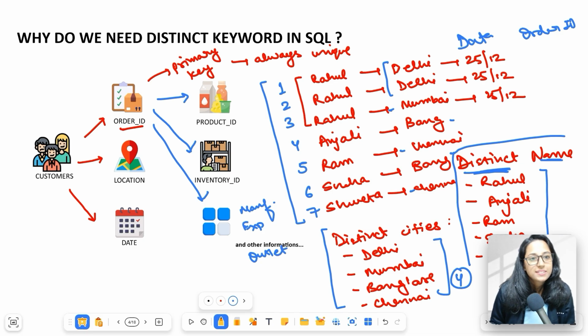We can extract it using the distinct keyword to identify how many unique things are there in that particular column. So I hope this is clear. Let's see some more examples when we do the hands on. It will help you understand better. But on the theory part, I hope this was helpful to understand the basics and the fundamentals.